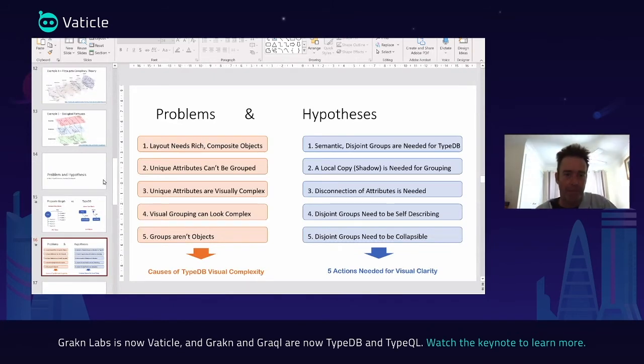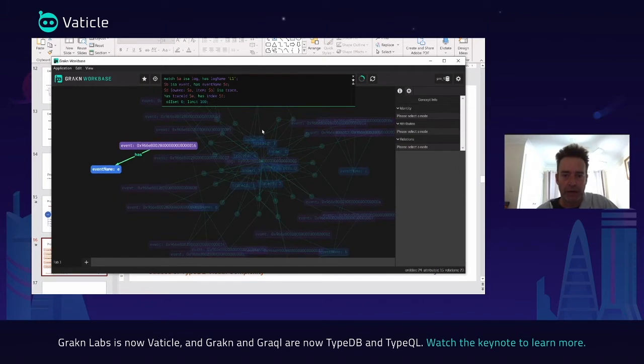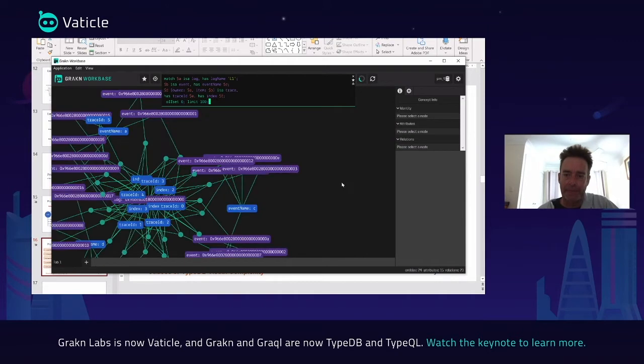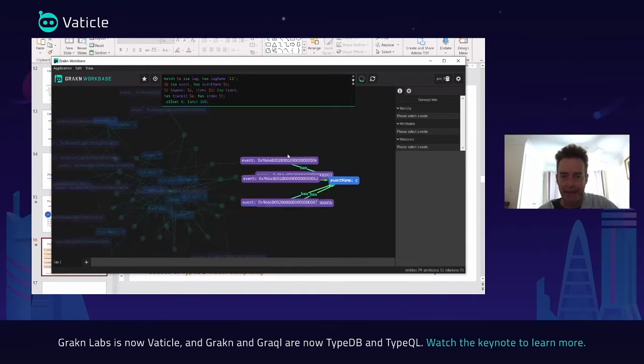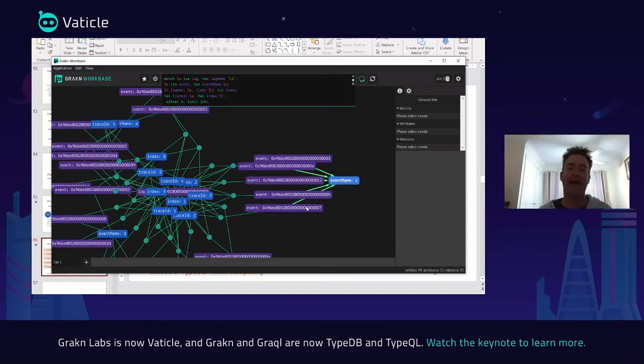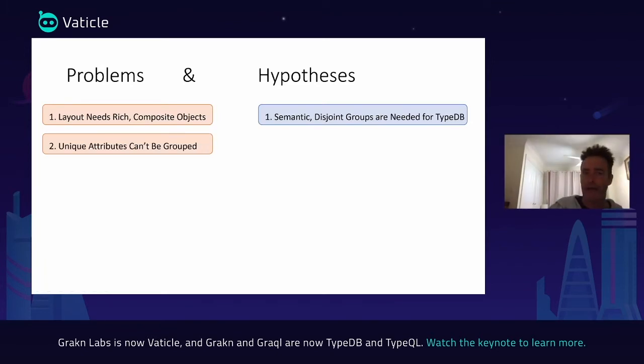And by that, I mean, if we look here at one of the event names, we can see that this piece of data, this event name, is linked to a whole load of instantiations or uses where that piece of data is used. And what that means is that visually, the events which use the data are clustered around the data. And so while the unique attributes are a very useful thing, you can't group with them.